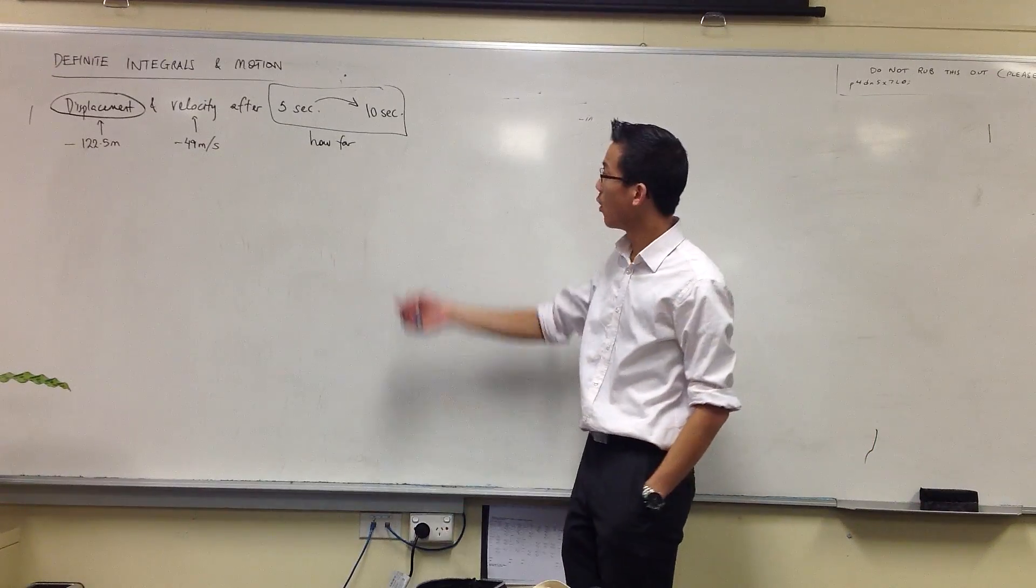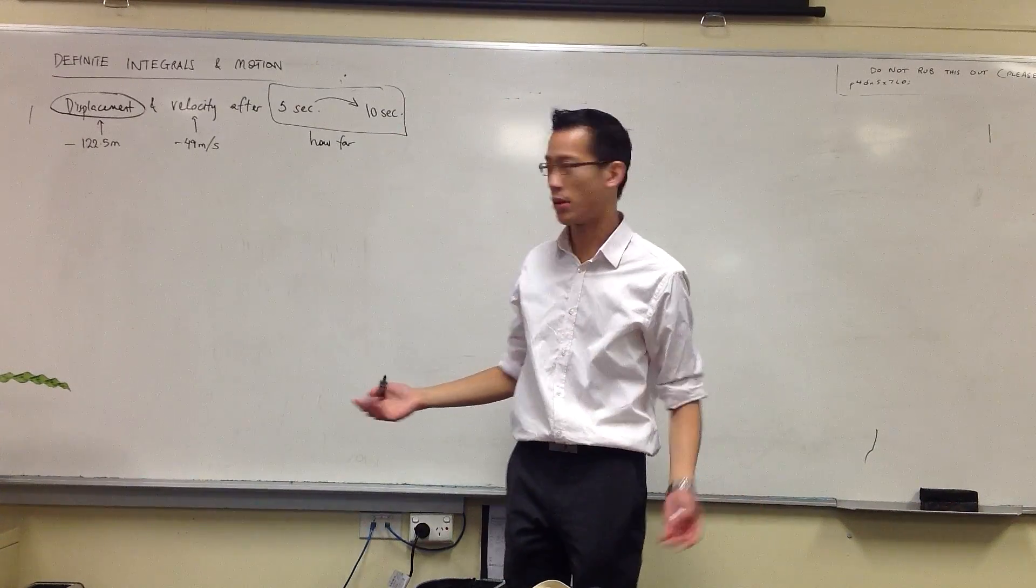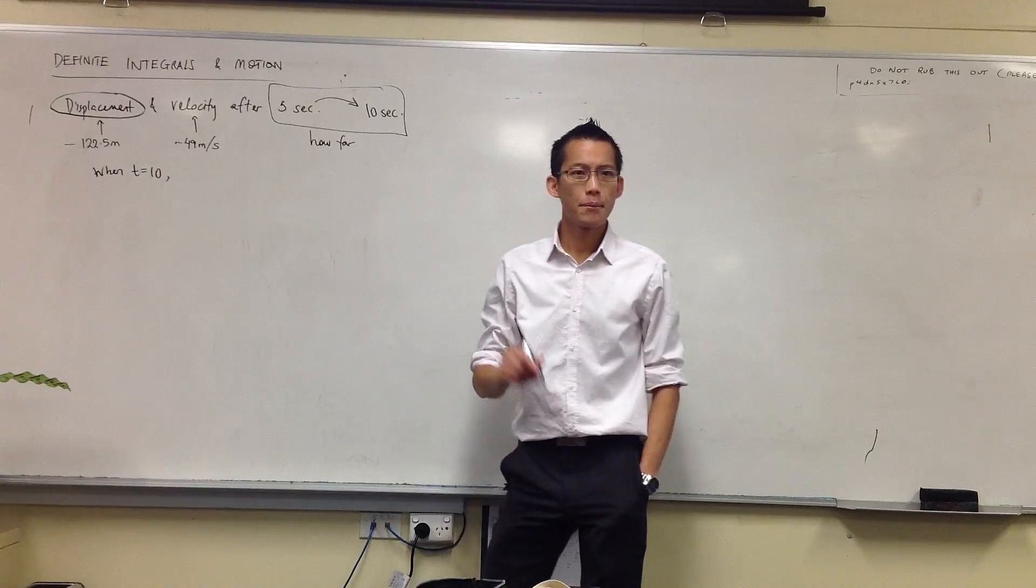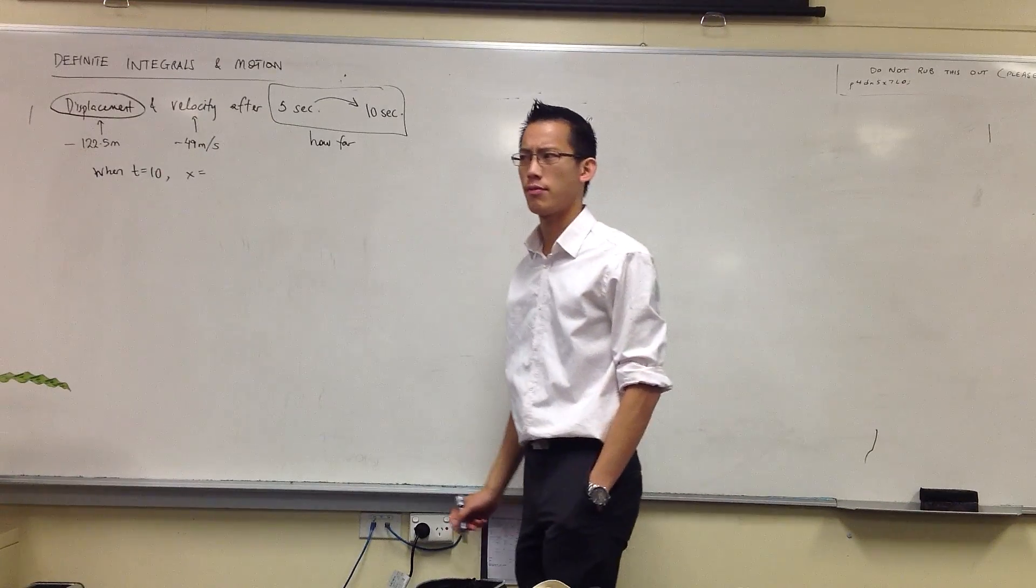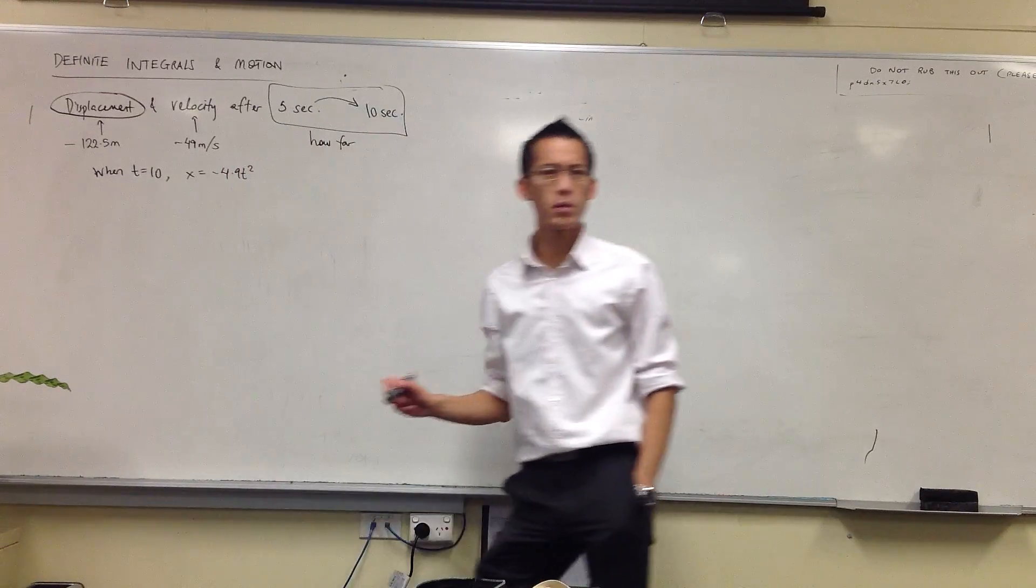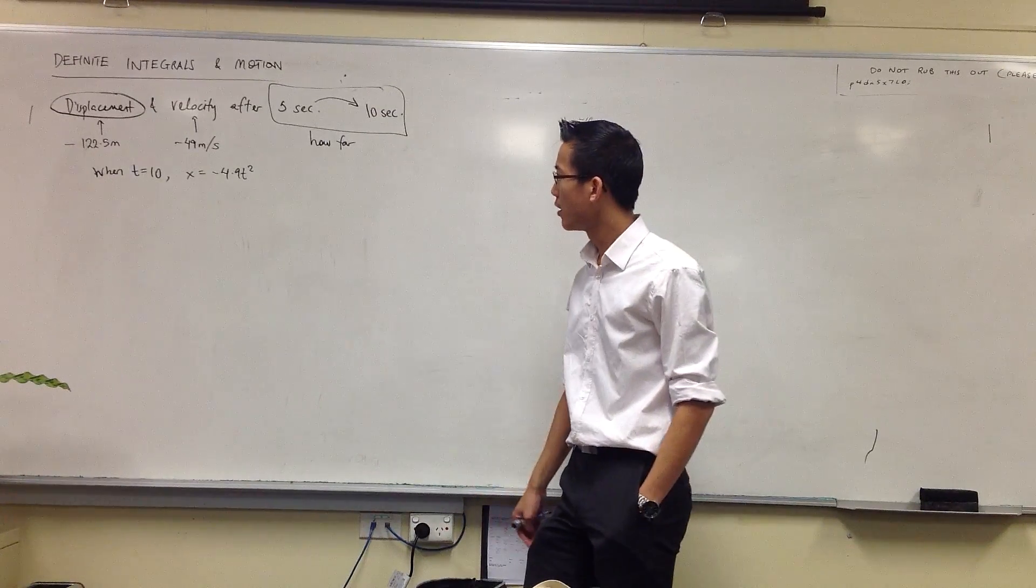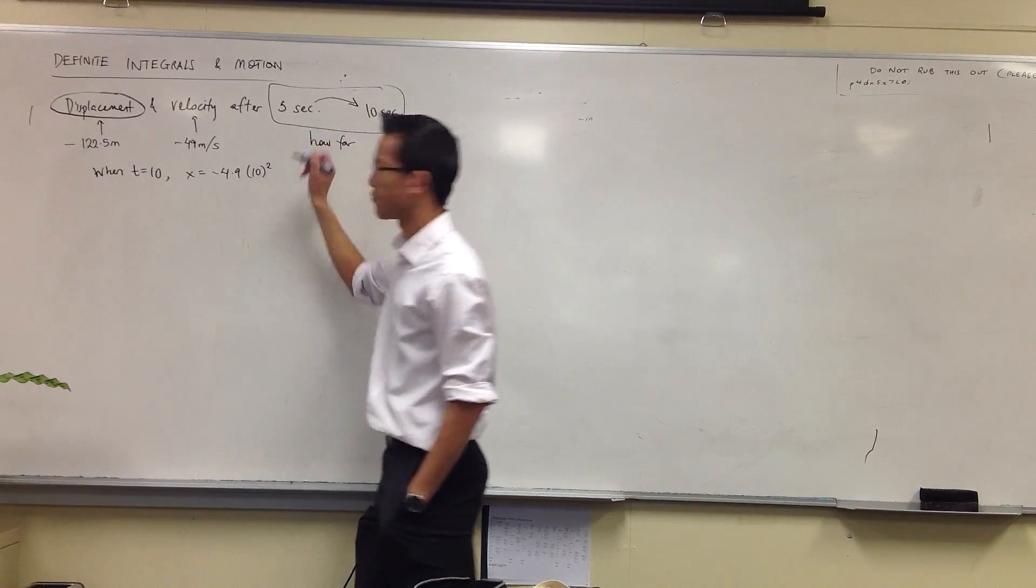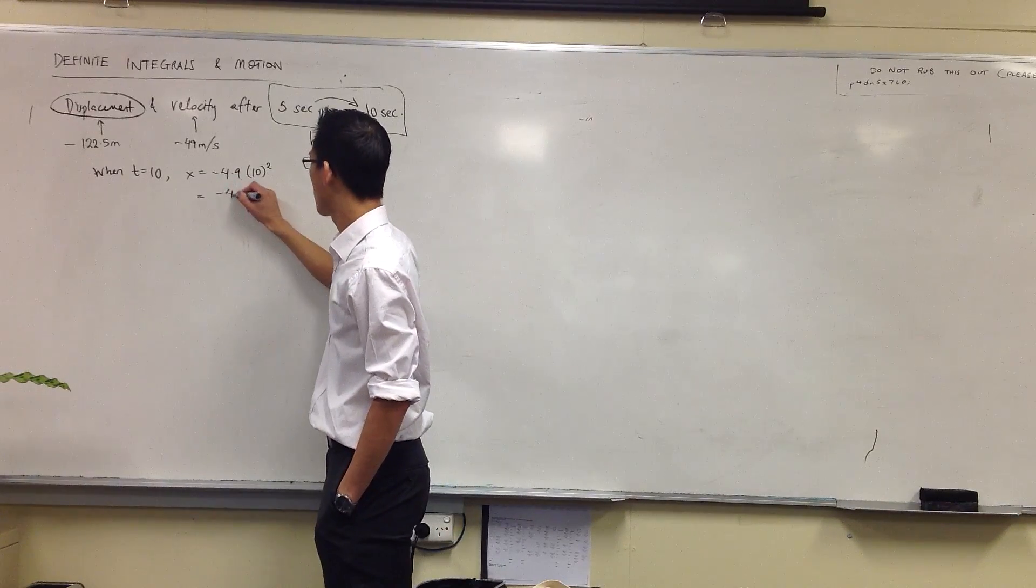Okay, since we already know where the coin is after five seconds, all I need to work out that actual distance is where it is at ten. So, when t is equal to ten, bless you, what do we get for displacement? What was our equation for displacement? Was it minus 4.9t squared? Yeah? And what was our constant? Do we have a constant? No. We didn't have a constant, because we started at the origin. So, sorry, this is the general one, so let's substitute ten in there. So, that's minus 4.9 times a hundred, right? So, minus 490.